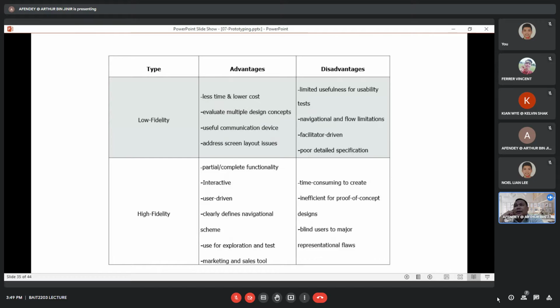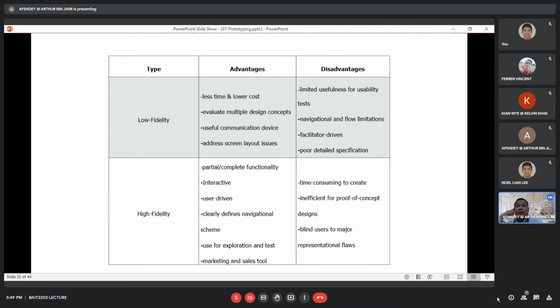And disadvantages of the low fidelity: limited usefulness for usability tests, because I'm not saying a fully functional operating system, but we cannot actually reach 50% of the function of the software or the apps in low fidelity.